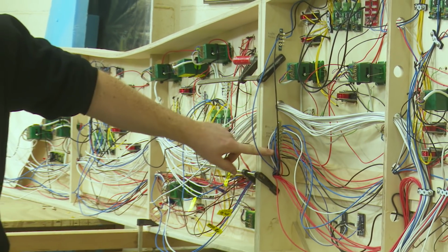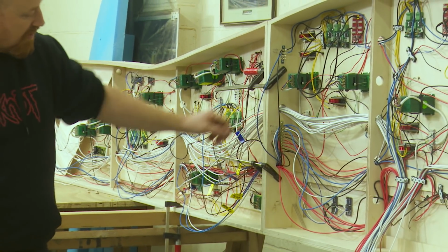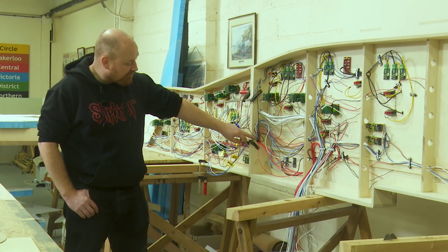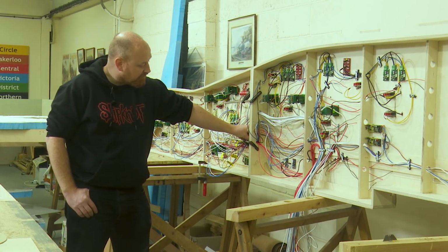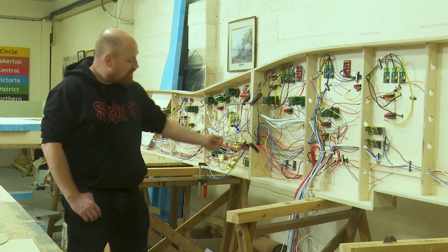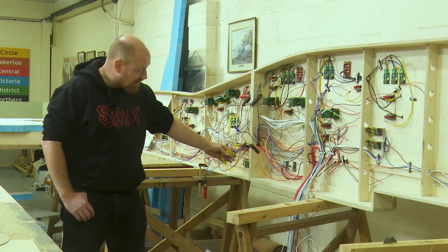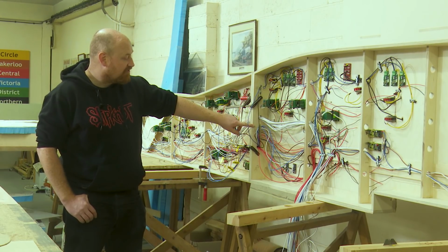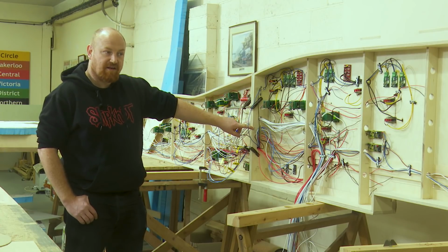But the ones on the other side, they're currently soldered and they're all labelled. You can see the labels there. But what I will do before installation is I'll unsolder these, pull them back through the holes, temporarily tie them up, and then when we get to the McKinley Railway I can push them all through, and because they're all labelled I can see where they go. I will shorten them, resolder them, tidy them up, and they will be the last of the connections made, ready to use.